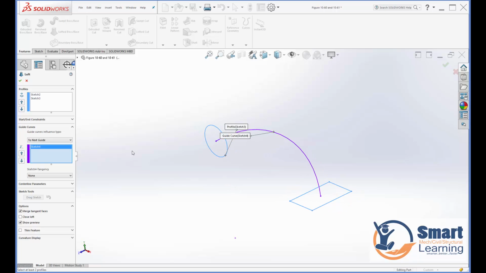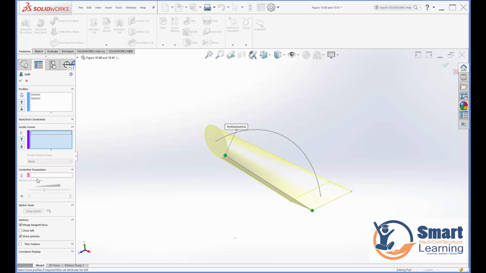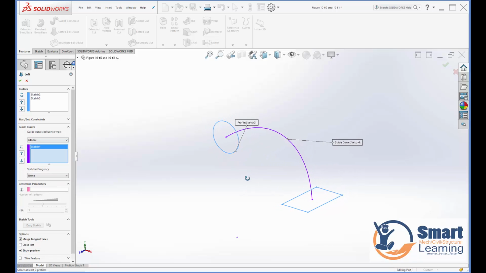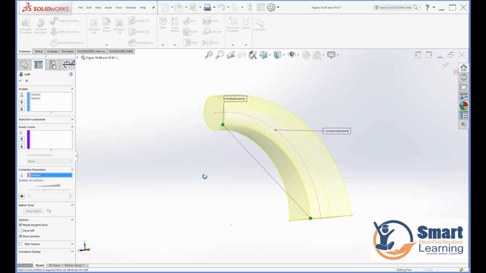Fundamentally, if you go to the next guide, the next sharp or whatever option, this is not valid actually. Guide curves influence type. So why this is not forming is, as I was just discussing before, the center line parameter. This is exactly the place where you have to go for a center line parameter and remove this guide curve. If you directly go to a center line parameter and fix this, let me remove it and go to the center line parameter and give this, and directly you are able to see the final output.